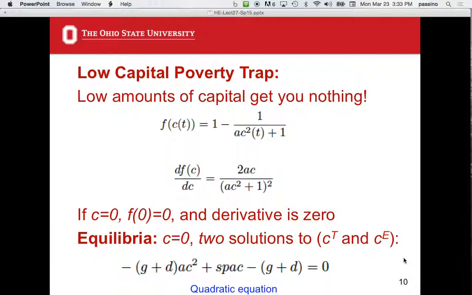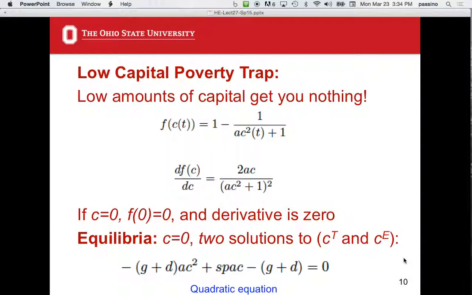Right? Now, what's interesting here is that we know that one equilibrium is at zero already. But we can get two more from this equation. So I can get three equilibria. So now we're departing from the pendulum concept a little bit. We've got three equilibria as a possibility, and we're going to be plotting those. I get one from simple observation that C equals zero implies that dC/dt equals zero. The second and third come from solving this equation. Okay? So I'm going to keep it really simple. I'm going to put in the numbers for G, D, A, S, and P, lots of parameters, and then I'm going to have a quadratic equation and I can solve it.